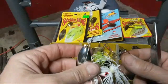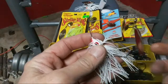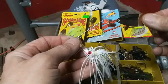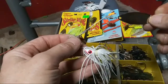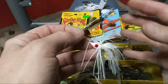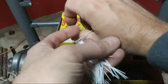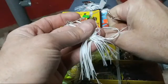I do not like to run trailer hooks on my spinnerbaits — I don't run them on my chatterbaits either. The main reason people recommend them on spinnerbaits, and sometimes buzzbaits, is that if the blade is way back too far and a big bass comes up, they'll hit back near that blade and completely miss the hook. A trailer hook would be closer back there to catch them wherever they accidentally put it in their mouth while going for the blade.